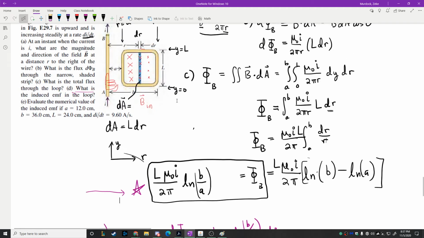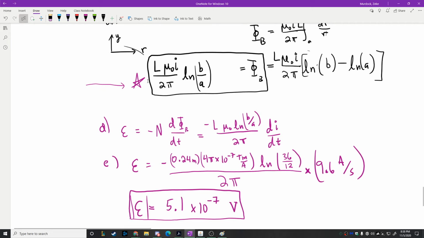Now, the homework problem that you have, I want to say the only difference, but I can't remember it. I have it here, but it's kind of dark in my house, I can't read it. Okay, so the only difference is that the loop is moving to the right. And I believe that the current is not changing in the wire, though I could be wrong about that part. But I know that the loop is actually moving away.